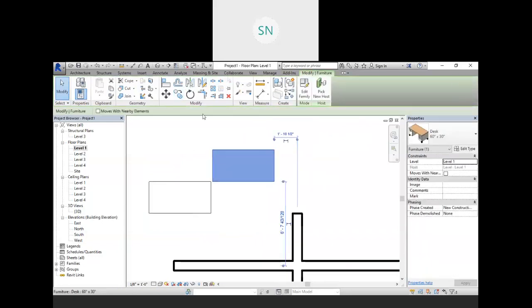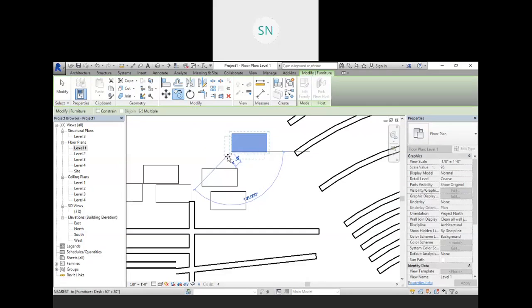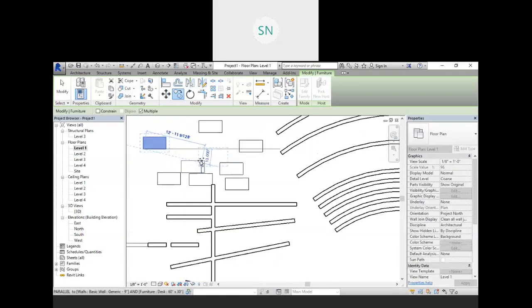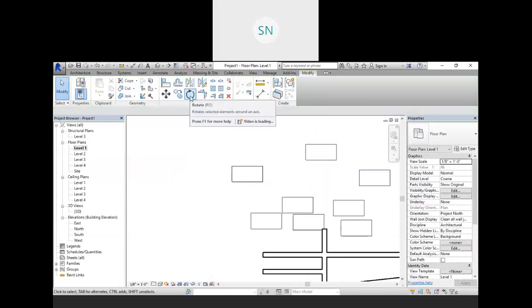If you want multiple copies, click on the multiple checkbox, then just take your base point and place your objects, whatever copies you want. Similarly, we have a rotation tool.